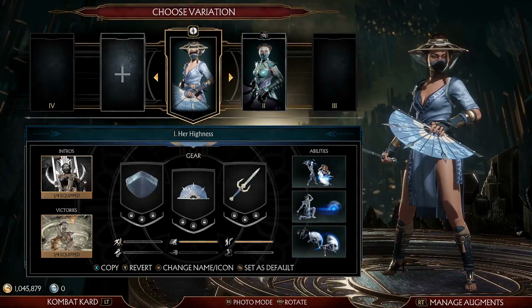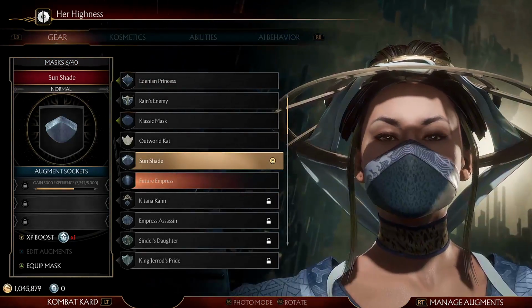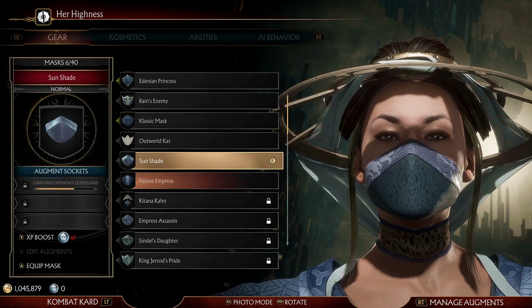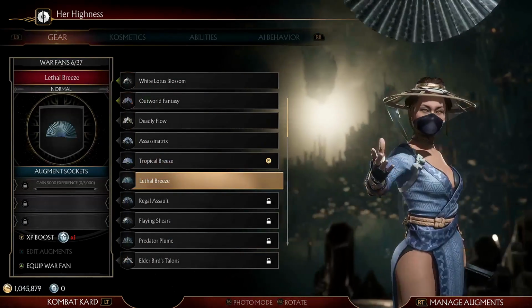So of course we gotta start off with my girl Katana. I'm sorry, I'm just a little biased, and last time they said equip the gear first and then the skins. A good idea. Ooh, the future Empress. Okay, very slick, very simple. Sometimes less is more. I like it. How do the fans look? The only fans, let's go.